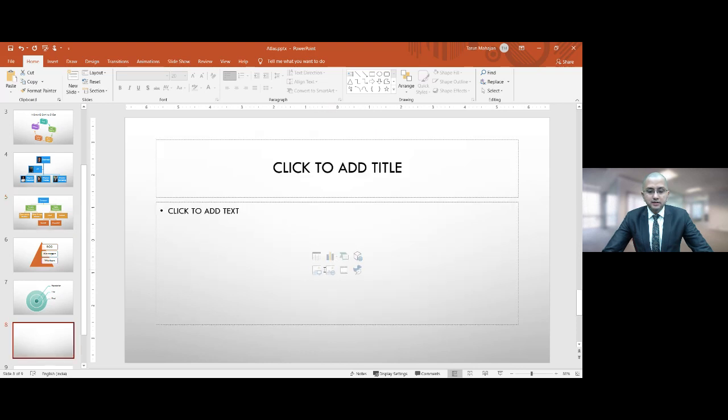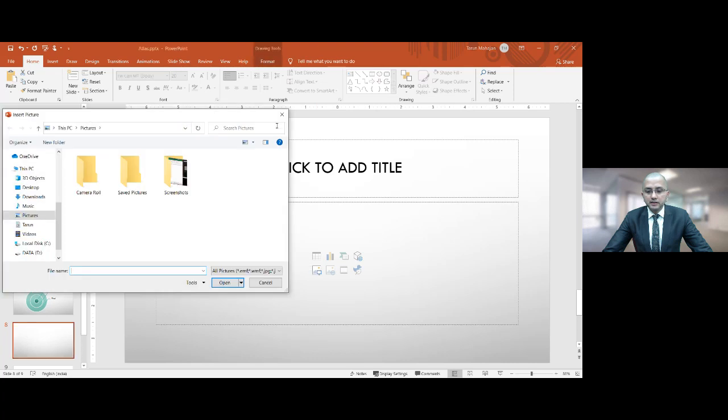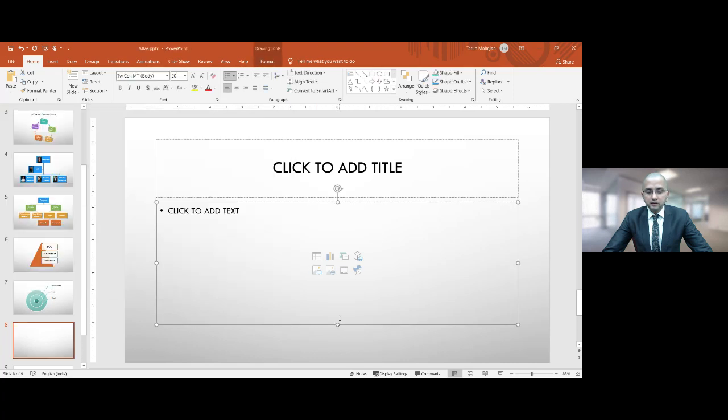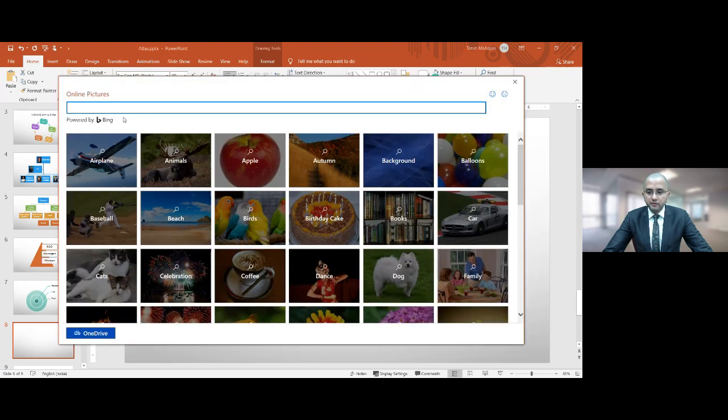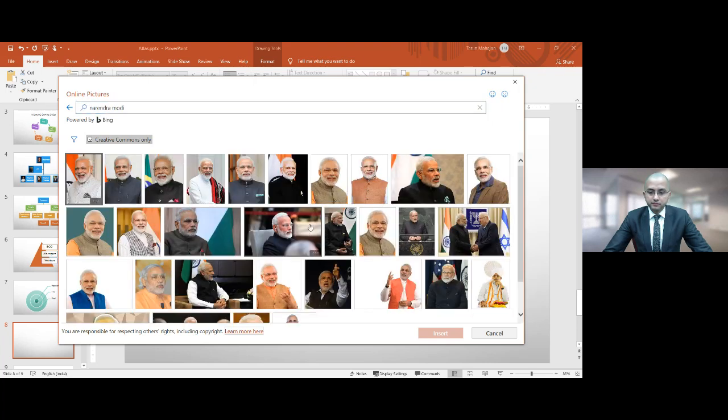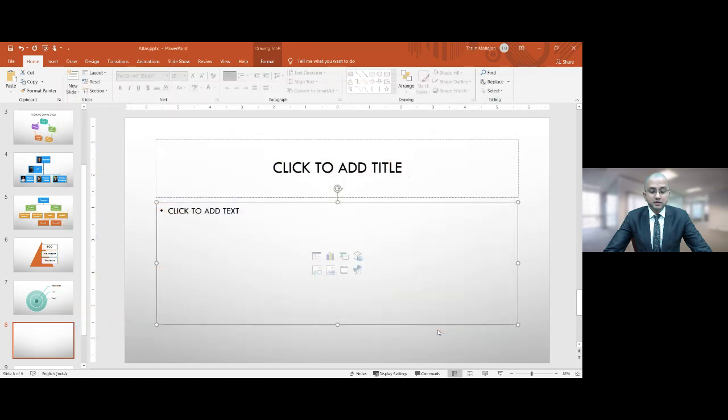See, suppose I say insert a picture from web, and then I say I want a picture of Narendra Modi. Let me choose one of the pictures. So this picture is inserted.